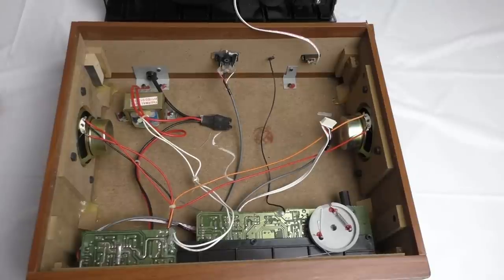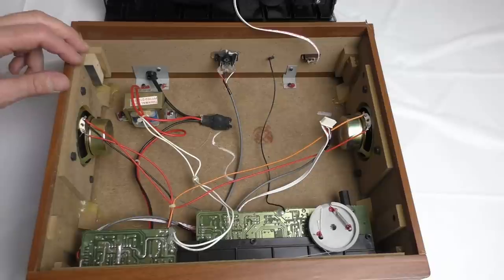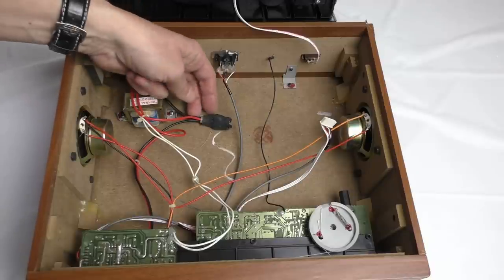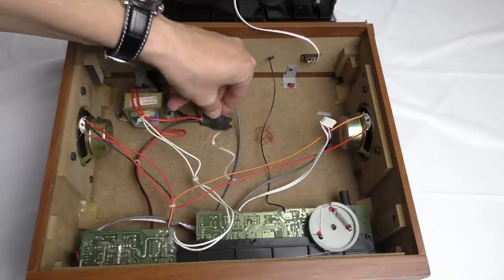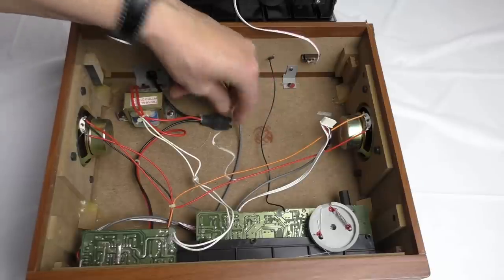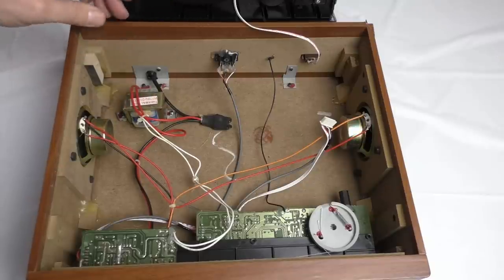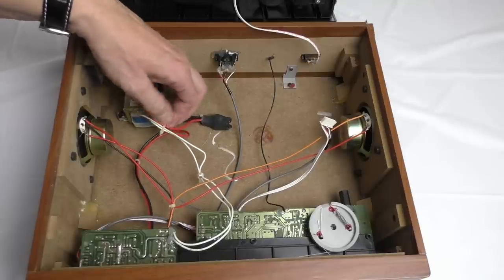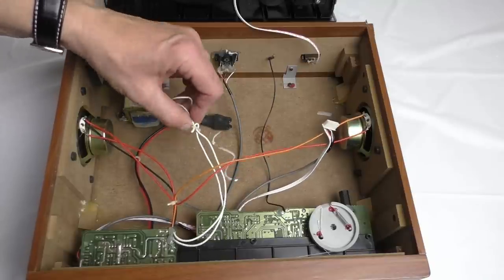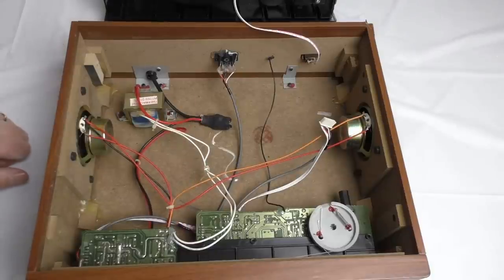The first thing to check is, is it safe? Yeah, I suppose so. You've got the mains lead coming in there. That goes to, well, I'd say a plug, that goes to some kind of soldered connector that goes into your mains transformer. Yeah, it's isolated. And then the power lead comes out there and goes to the main amplifier board, which is here.